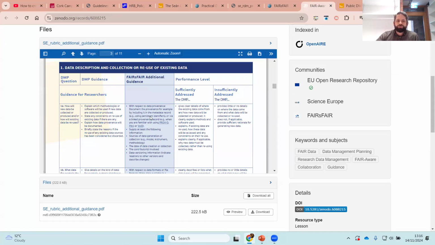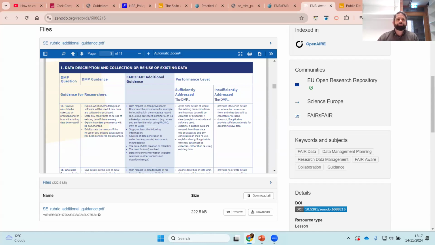So basically, we've got two separate pieces of guidance from the same institution in Europe here, where we're looking at the guidance from 1 to 6. So we have 6 different sections in it, and for each section you have to fill out the information. On the left-hand side, they're the base foundation requirements that are needed in a plan. In the middle, you can see the FAIR additional guidance. And on the right-hand side, it tells you when you would sufficiently address items in the DMP, and sometimes when you would insufficiently address it. So it gives you a good idea on how you can fill out a good and comprehensive plan.